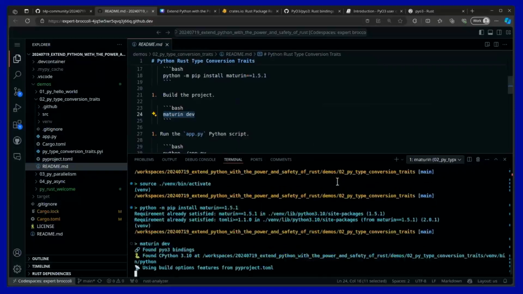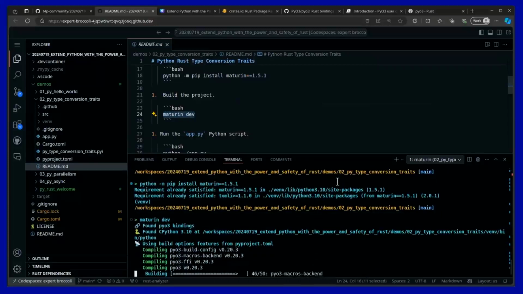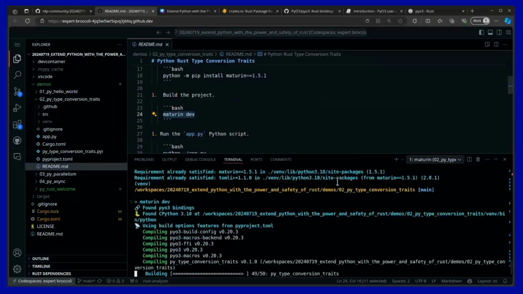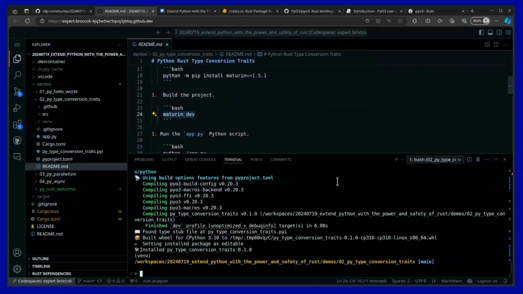So I'll paste that in there and go ahead and let that build. Feel free to do the same on your side if you'd like. Okay, you can see it built it.